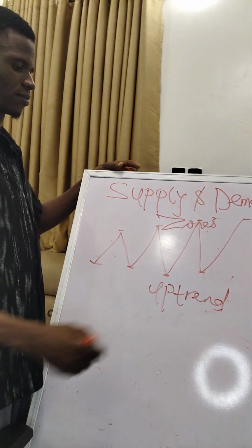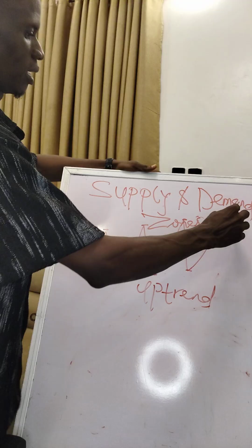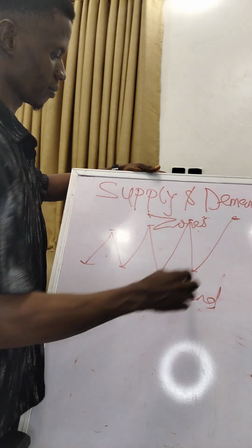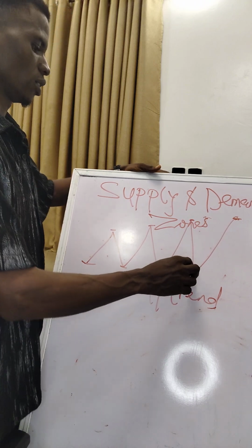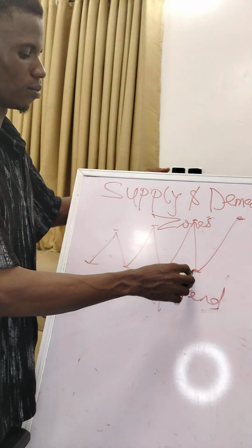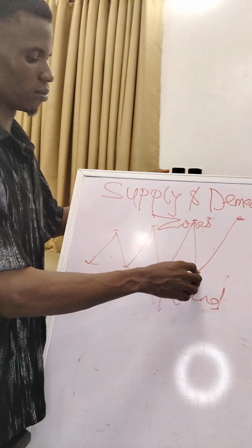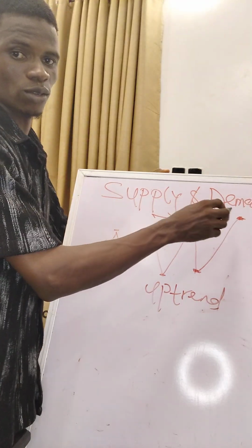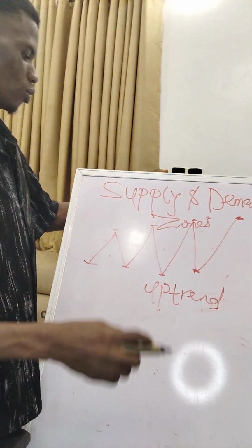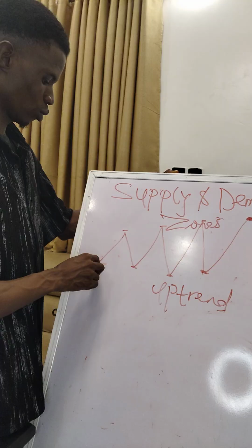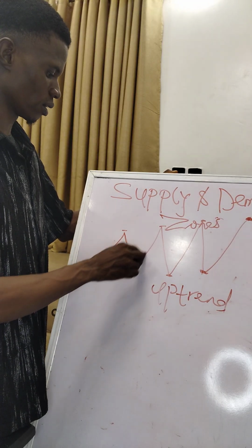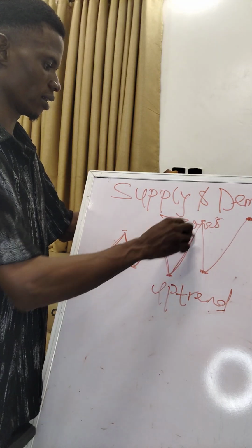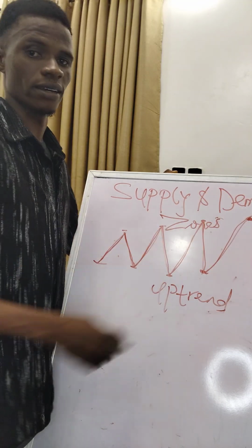Now, this is your demand zone. Oh, sorry. This is your supply zone. This is your demand zone. Your demand zone is where buyers want to take over the market, while your supply zone is where sellers want to take over the market. So this is just a show of a simple market structure: higher high, higher low, higher high, higher low, higher highs.